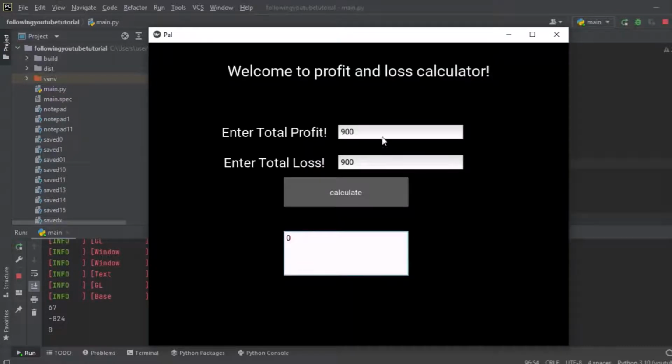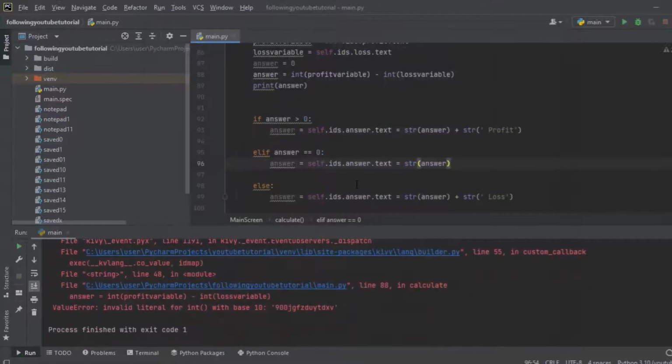So our final step now, I want to show you something right over here. Whenever we write any characters outside numbers, it displays an error, which is a value error.